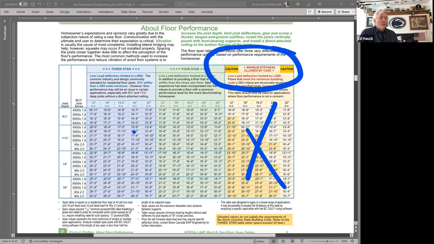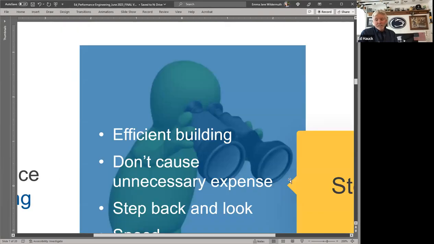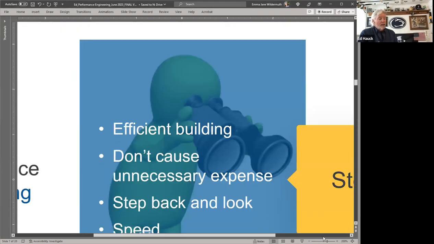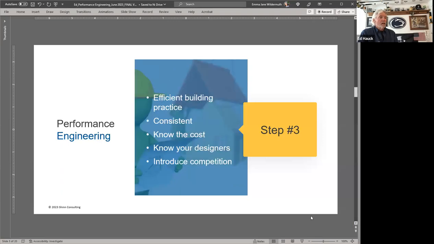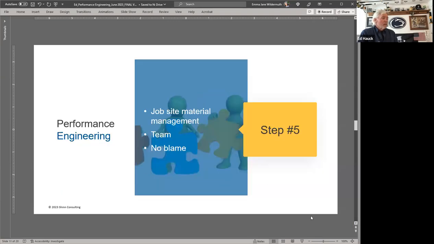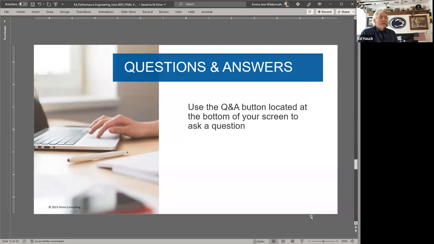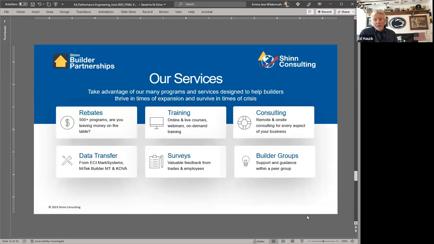I was working with the builder who was doing some pony walls, and the framer was charging excessive for the pony walls. I'd have to see the plan, but a lot of times, to Chuck's point, depending on where you are and what code you're on, in my state, instead of the prescriptive, which is just pour concrete by the numbers, I can go to the performance and sit there and work with an engineer and find out what's the best performance.